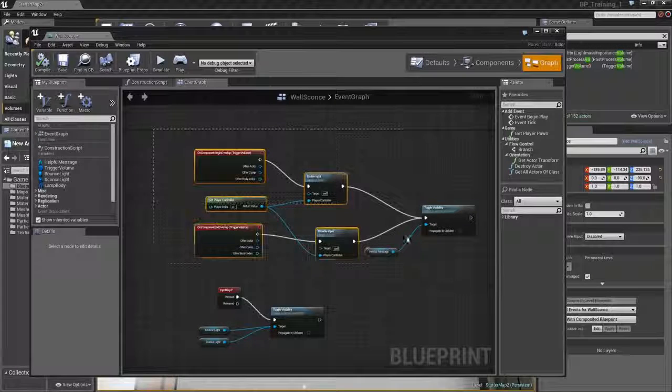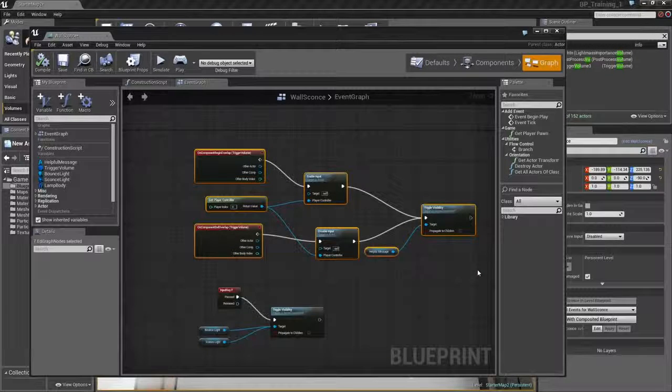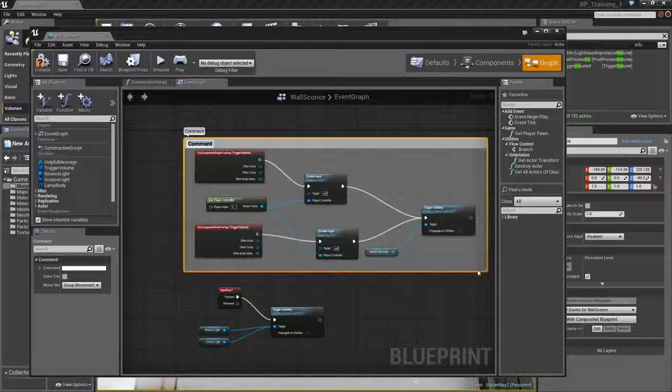Now, what we're going to do real quick, just for squeezing in one more technique that will be super useful to you, is I'm going to drag a marquee selection box around this upper portion, and I'm going to tap the C key, and that wraps this up in a comment box. And we're going to write a clever comment that explains what this is doing. So when we enter the trigger volume, enable input, and show the helpful message.